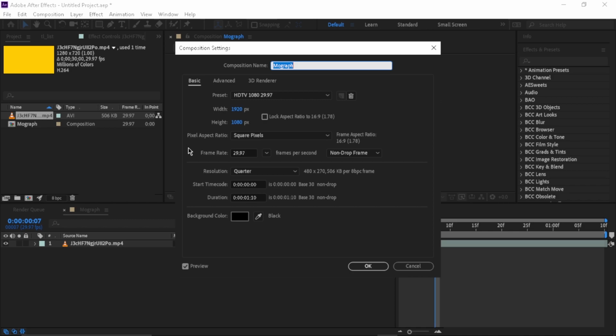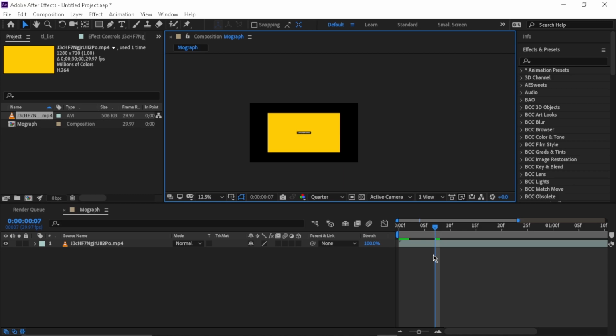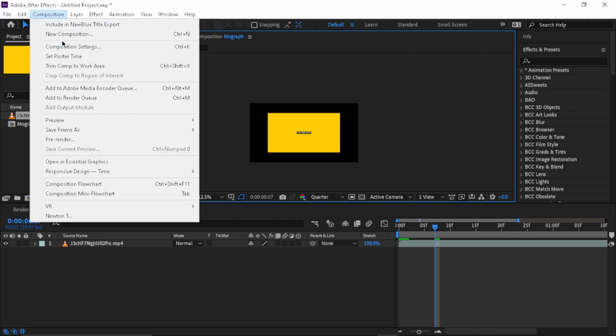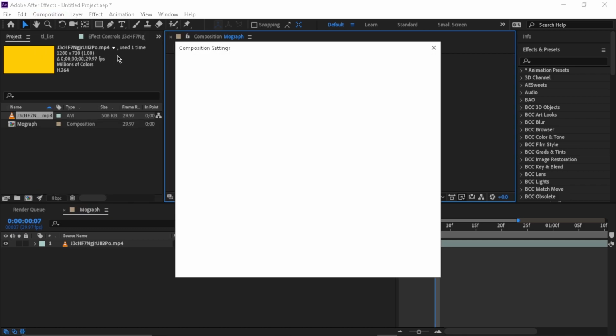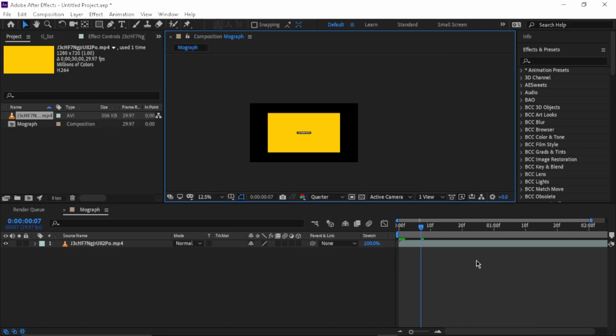The duration, for example, this animation is longer than 1 minute, so we're going to make the duration like 2 minutes. So that's the essence of that duration. For your information, I pressed a shortcut, Control K, to bring up that panel, but you can also get it right here under composition settings, bring it up and change it.